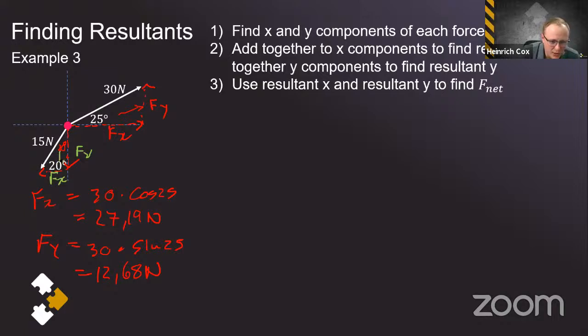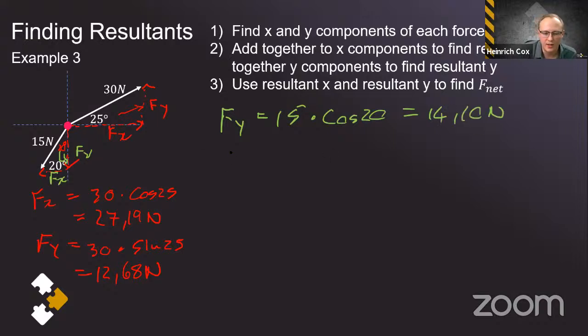All right, so the y component is next to the 20 degrees, right? So to find this Fy, we have to go 15 times cos of 20 because it's adjacent. Okay, and let's see, 15 times cos of 20 gives us an answer of 14.10. Right, and then Fx is now going to be using sine because the x component is opposite the 20-degree angle. So this is then sine of 20. So let's see, 15 times sine 20 gives us 5.13.